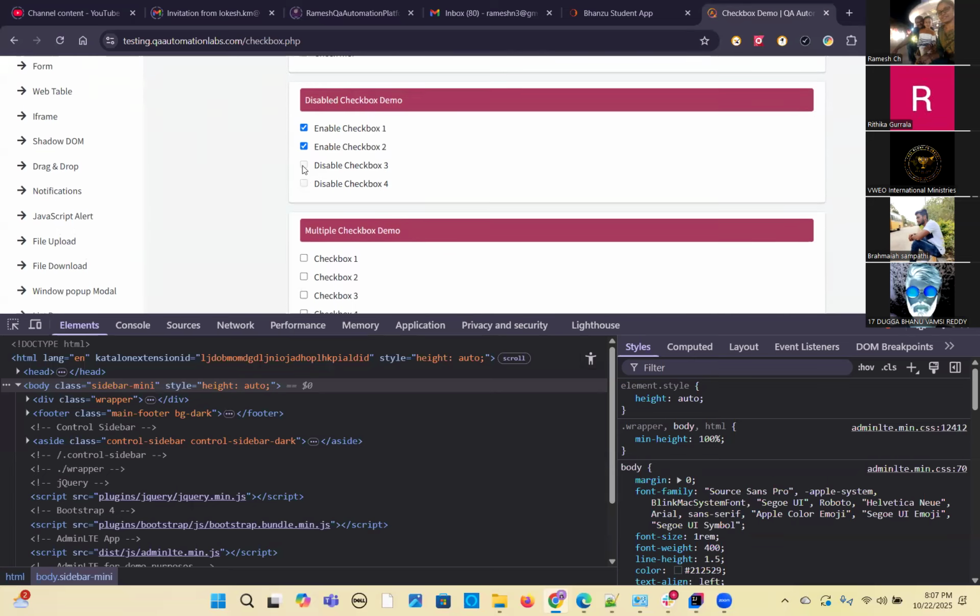You can check, but this one you cannot click because they are disabled.